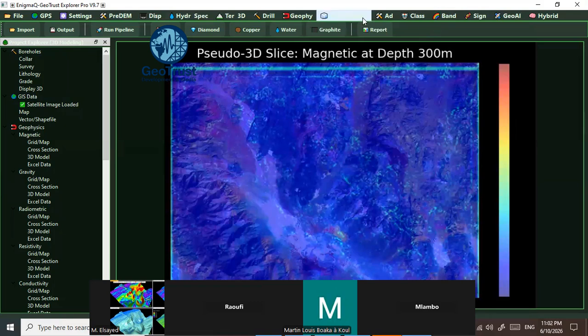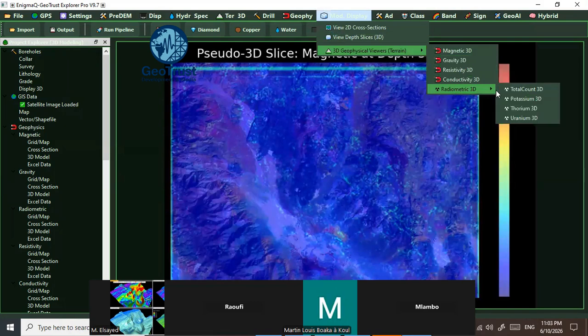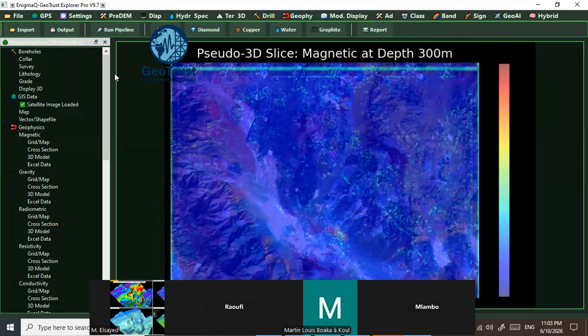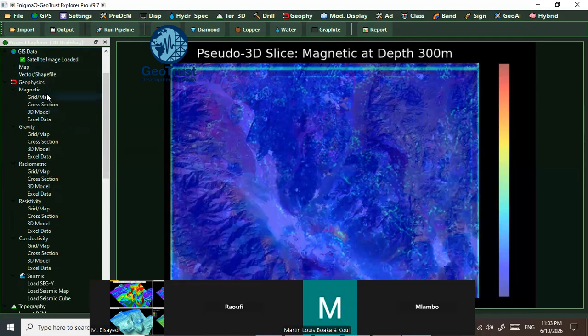Now, if you have radiometric data, you could also see the models for radiometric: total gamma ray count, potassium, thorium, and uranium. So let us see now our left panel for geological modeling and integrating with geophysics. Let us import to this panel the grid of magnetic.